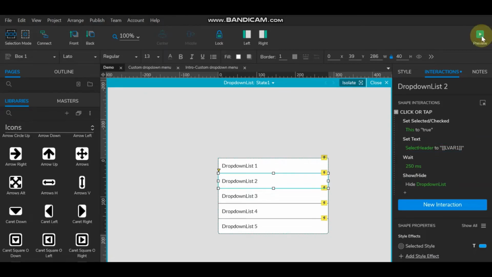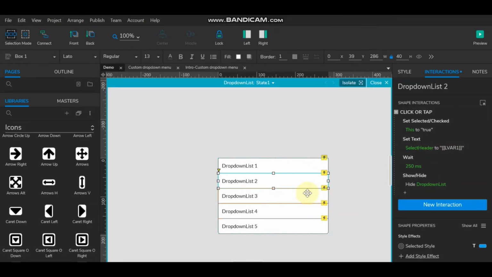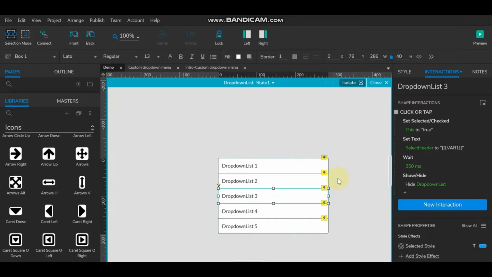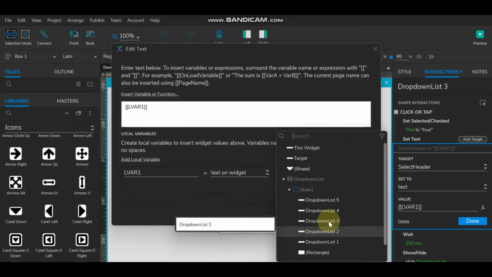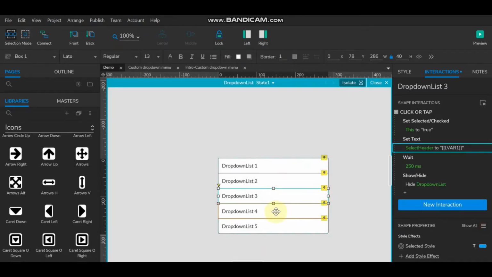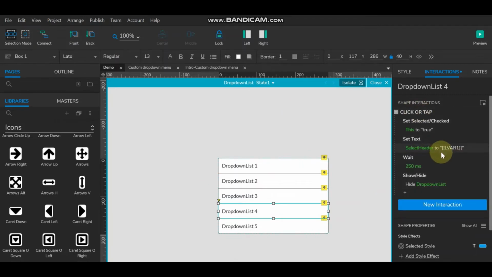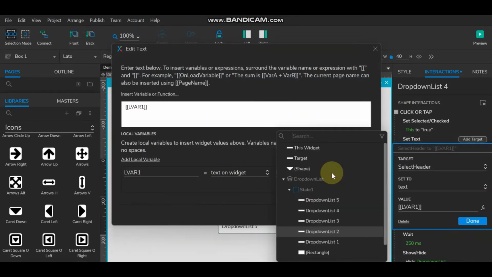So see whether this is working or not. Here drop down list 2, yeah, it is working fine. So we'll just copy paste. Here we can take this, click or tap, and it's better we delete this and paste this. And here we can select drop down list 3. OK, done. Now this, going to delete this and paste this and change here the drop down list.